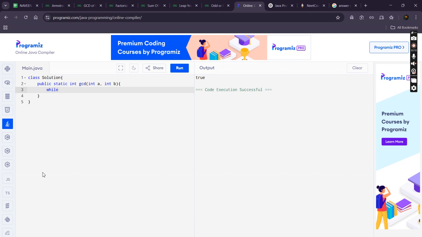Now I'll create a while loop here. First, I will set the condition b not equal to 0 and open the loop. Because we are going to alter b, we would lose b, so I'll create a temporary variable, initialize it as an integer, and store b first, because in the end we can get b from the temporary variable. Okay, now b equals a modulo b.